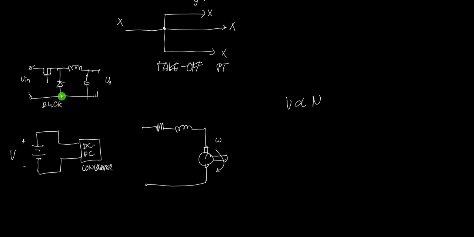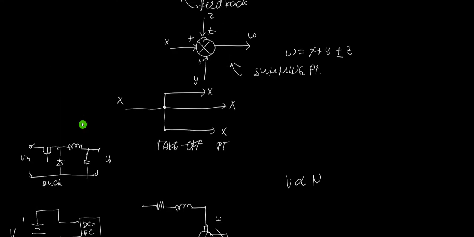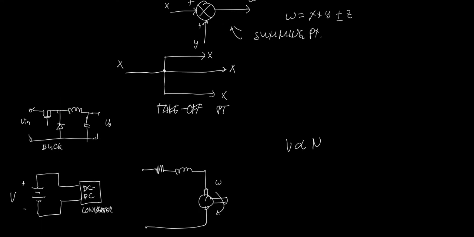But if you want to step up, we use a boost converter. So you just swap the MOSFET. So the diode will be somewhere here. So here will be the inductance. Then this will be the MOSFET here. Or it can be any type of switching mechanism. It can be IGBT or whatever. And here is the diode. So this is the output.